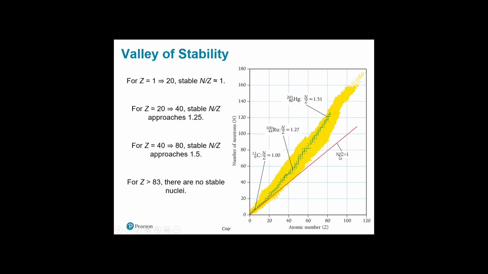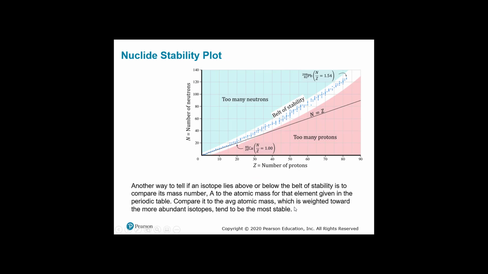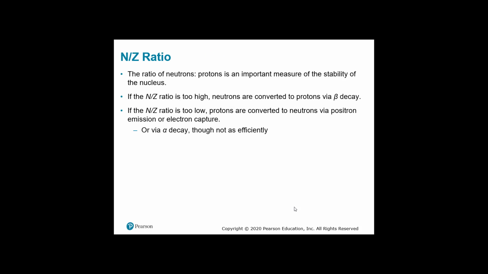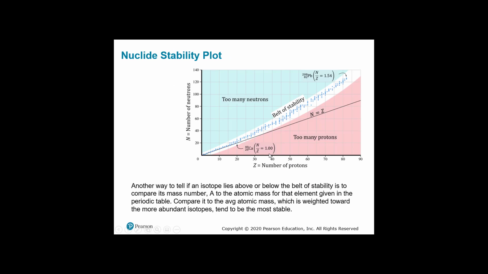And based on that, you can see where it's N, when this is just 1 to 1, we can start seeing if it's here, if it's below, if it's above, or if it's actually in this valley of stability. And this one's colored, so it actually tells you what's happening if it's got too many neutrons, if it's got too many protons. And that's what this page is telling you. If it's too high for one, then it's going to be beta decay. If that number is too low, so it's in the graph but below the valley, then it's going to cause something else. So that's what this means. If it's above, if it's below.